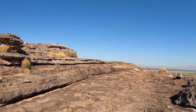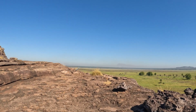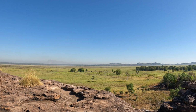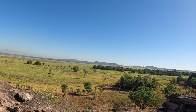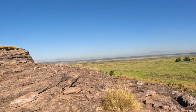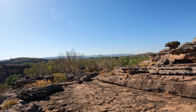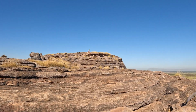As I said, I don't know if it'll come up in the camera, but the smoke out over there from the burning off. I'm just looking left along the walk. Absolutely stunning. As we get going, probably see the smoke off there where they're burning. It's on its way around. I hope that comes out really good, because it's well worth the wander.